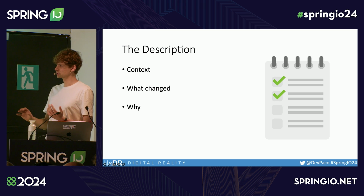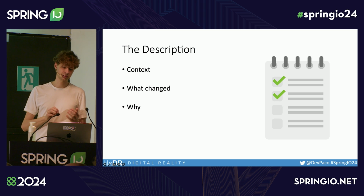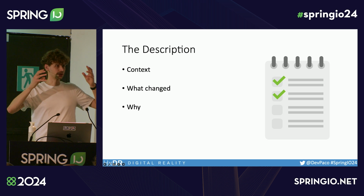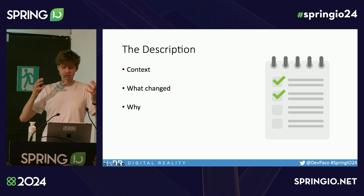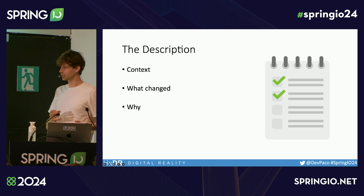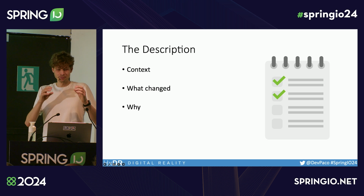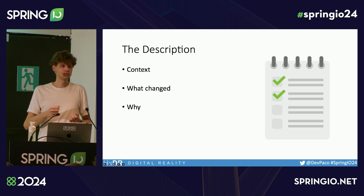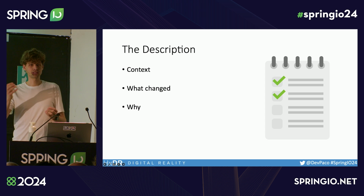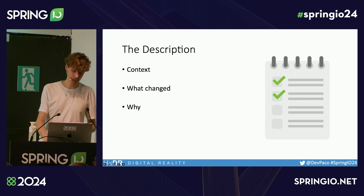Another one that's often forgotten is, why did you make certain choices? I'm not sure if why is the right word here, but whenever you're creating a pull request and making the changes, you have this thought process in your head. You consider things, and that knowledge will be gone, because if you don't write it down, you will forget it, depending on how good you are with your memory before or after the weekend. Did you consider certain frameworks? Did you consider to do it through A or through B? Just write it down and say why you chose A or B. That way people don't have to ask you about it. Save some time there as well.